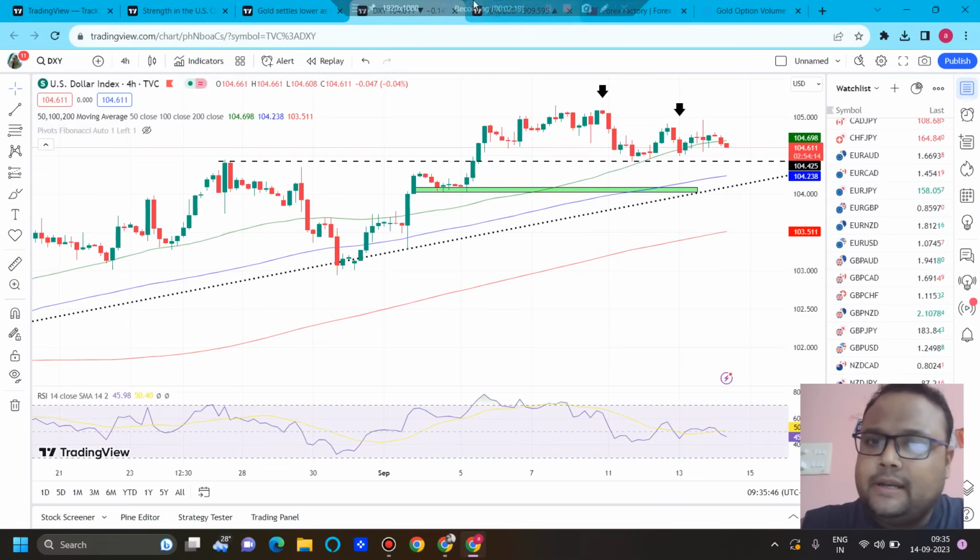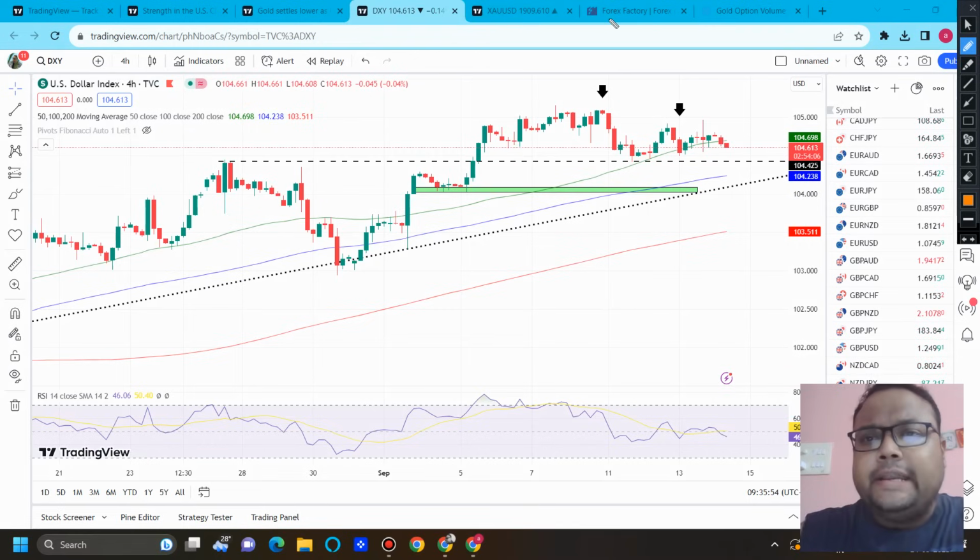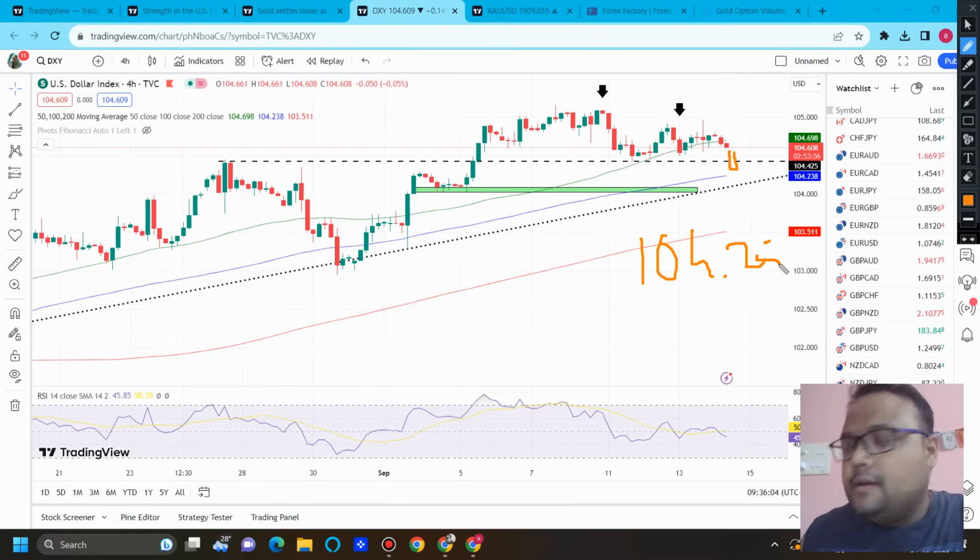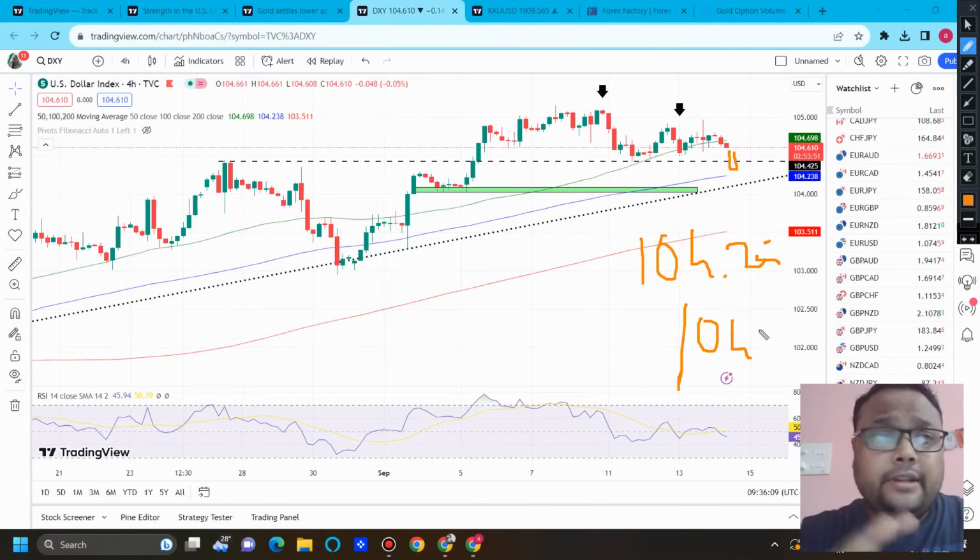So there is a possibility that we may get to see some downside in the coming days. Because the market is forming lower highs, if DXY forms a big red candle today before the retail sales, the first support will be around the trend line around 104.25, and the next support will be around the 104 level. As the DXY chart was in an uptrend for quite some time, we have multiple layers of support. The previous support of 104.4 is also valid. Let's wait and watch. The volatility will decide.